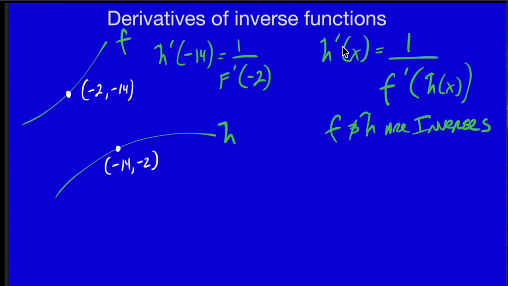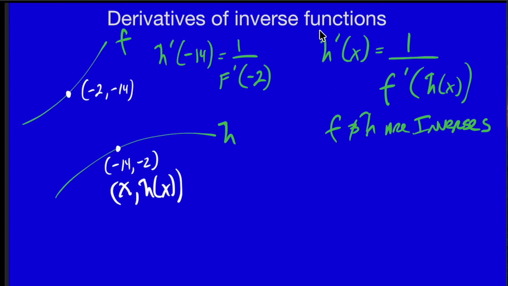To find the derivative at a point x on the inverse function, okay, so that would be here. Let's call that x. If that's x, this is h of x. Okay, to find that derivative there, you have to go to f, get f prime, and plug in h of x. And that's exactly what we did. We went to f, we got f prime, and we plugged in h of x. What was h of x? None other than -2. So keep it in mind.